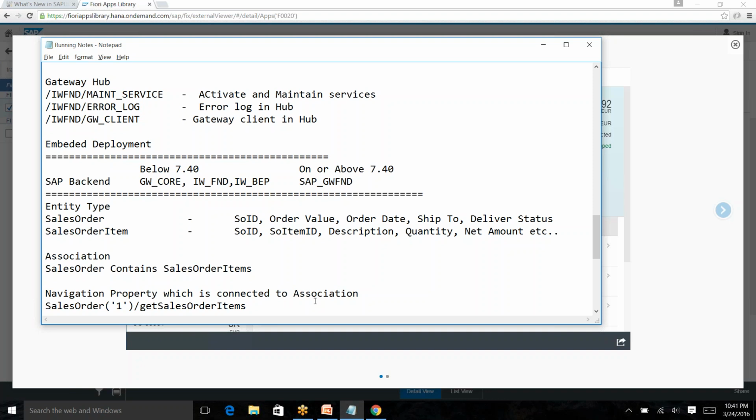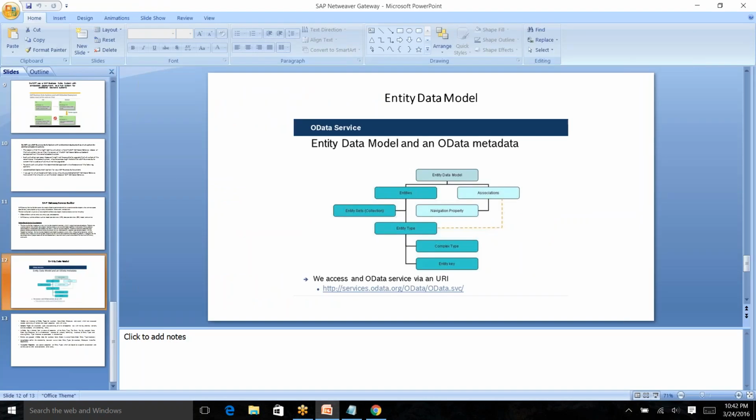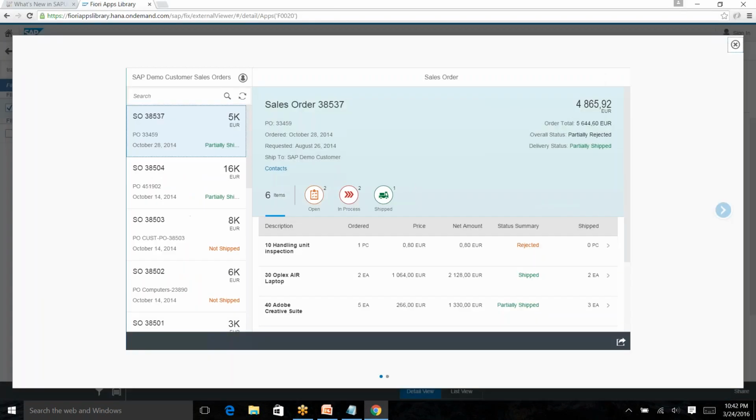Okay, so as part of our entity data model, we will have entity type and entity key, entity sets, associations and navigation properties. Okay, so in a typical Fiori application, probably you will have like 6 or 7 entity types. There won't be any web applications with just a single entity and just displaying a bunch of sales orders. From sales orders, you should go to sales order items. From sales order items, you are going to go to the products. Probably whenever you are creating a sales order, you got to add all the sales order items and the products associated with it.